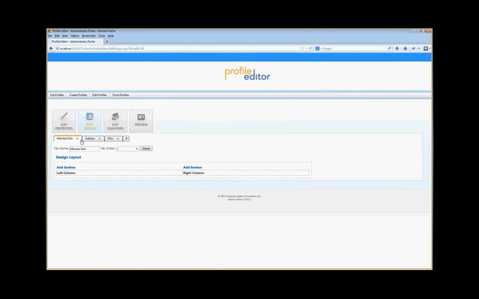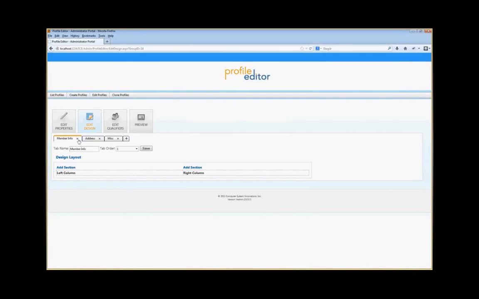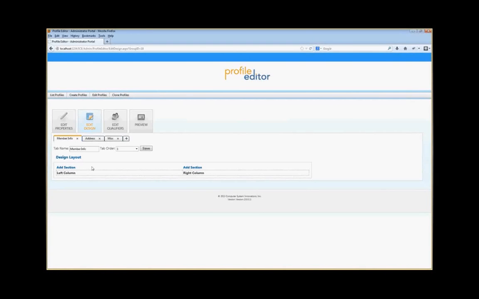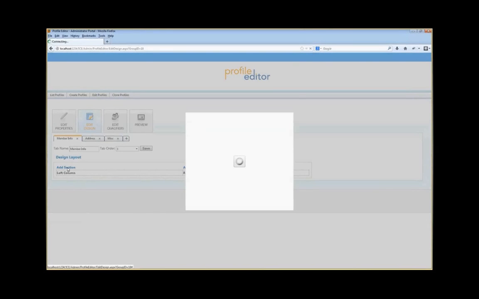Whenever you want to add information, typically there's two different ways to do it. Depending on the website, you may have a lot of real estate to work with, or you may not. If you have a lot of real estate to work with, you can have it set up in a multi-column where you actually have two different sections of information. In the cases where you have maybe a mobile setting or something with less real estate, you can go with just one single column of information. To add a new section, you click Add Section.